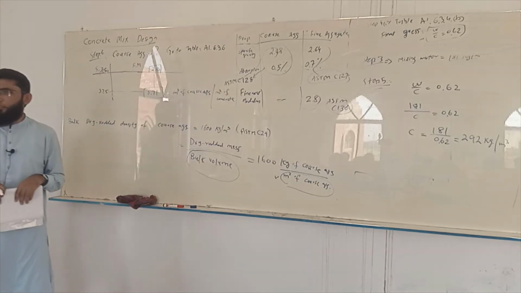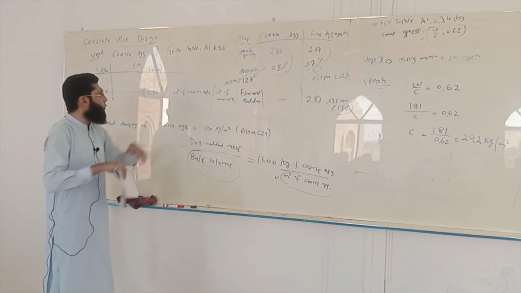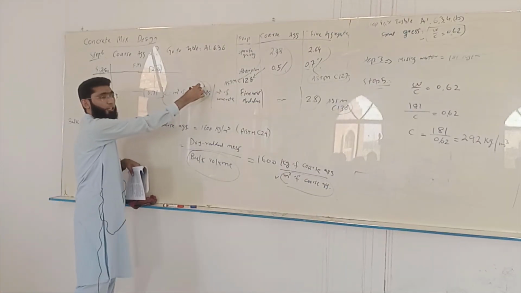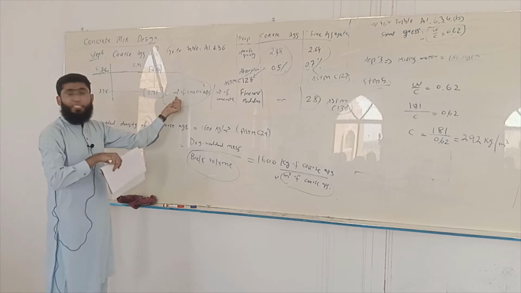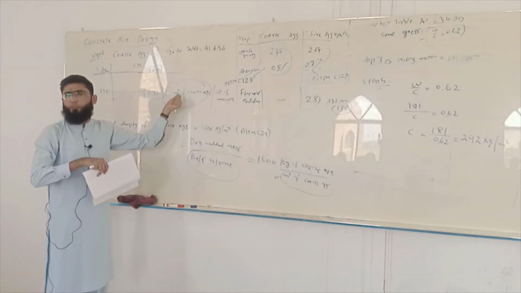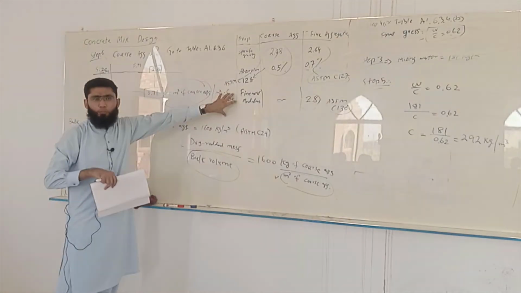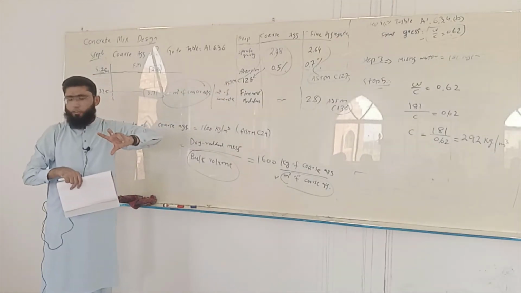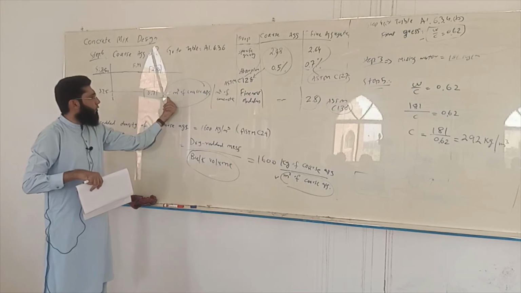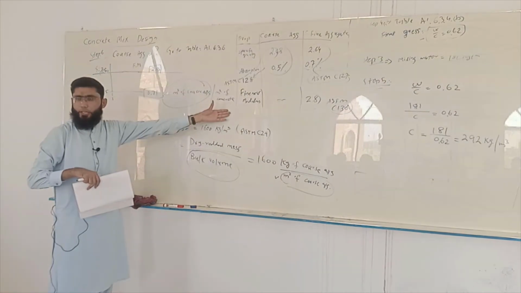Meter cube of coarse aggregate per meter cube of concrete. So we are just working with this term right now. It means when you convert this meter cube of coarse aggregate to kgs of coarse aggregate, you are still working for every 1 meter cube of concrete. Okay? So 0.71 meter cube of coarse aggregate for every meter cube of concrete.